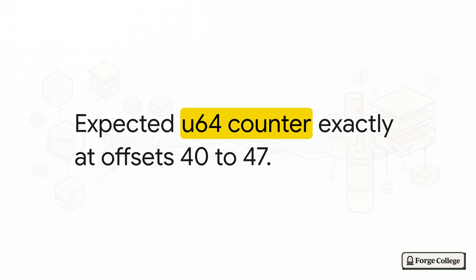Wait, actually, hold on. Looking at the text here, it says offsets 32 to 40. Let's actually re-verify that mapping mentally. The 8-byte discriminator is offsets 0 to 7, right? The admin pubkey is 32 bytes taking offsets 8 to 39. So the counter actually does start at offset 40, going to 47. Ah, see? The offset math is incredibly precise, and it's so easy to get tripped up, which is exactly why manually checking these offsets yourself is absolutely crucial. The sheer triumph of seeing that exact byte placement confirms not just logical equality, but your exact flawless binary mapping.